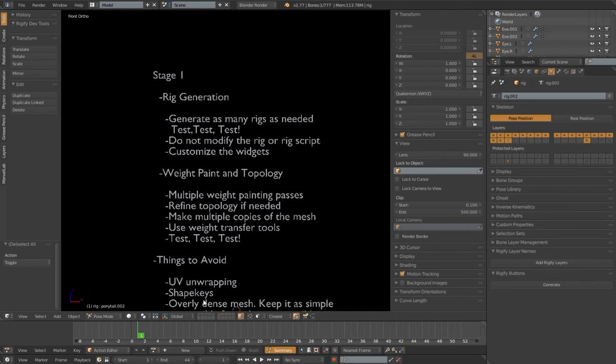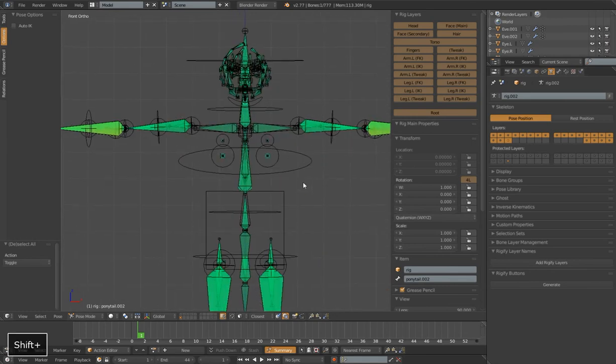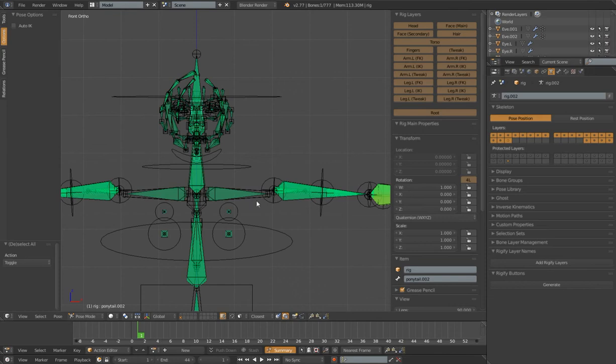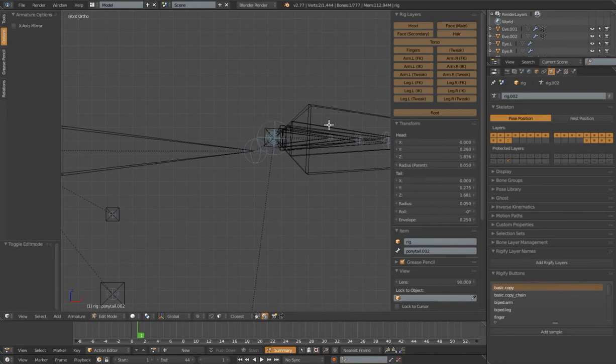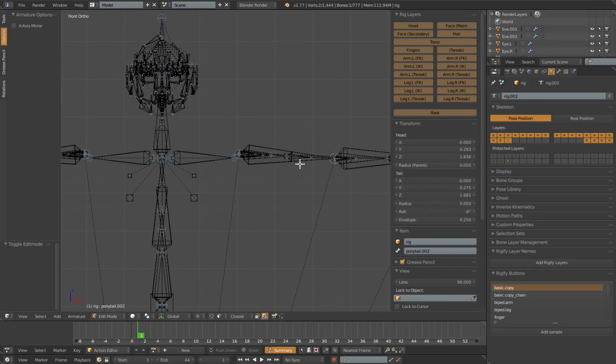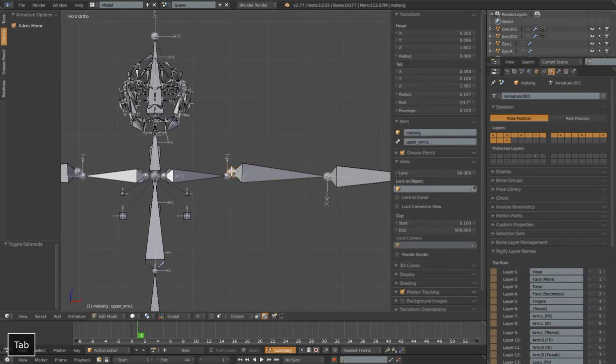Now it's possible to go in there and manually change a lot of the bones in the rig. But if I needed to change, say, where the shoulder joint is, it's actually really difficult to go into edit mode and take all of these points — because they're all lining up — and then move them. A lot of times there will be stretch-to constraints and things that are all dependent on that point, so those will have to be reset. It is possible to fix all this stuff after the fact, but it's far easier just to click the generate button by resetting a position in our metarig.